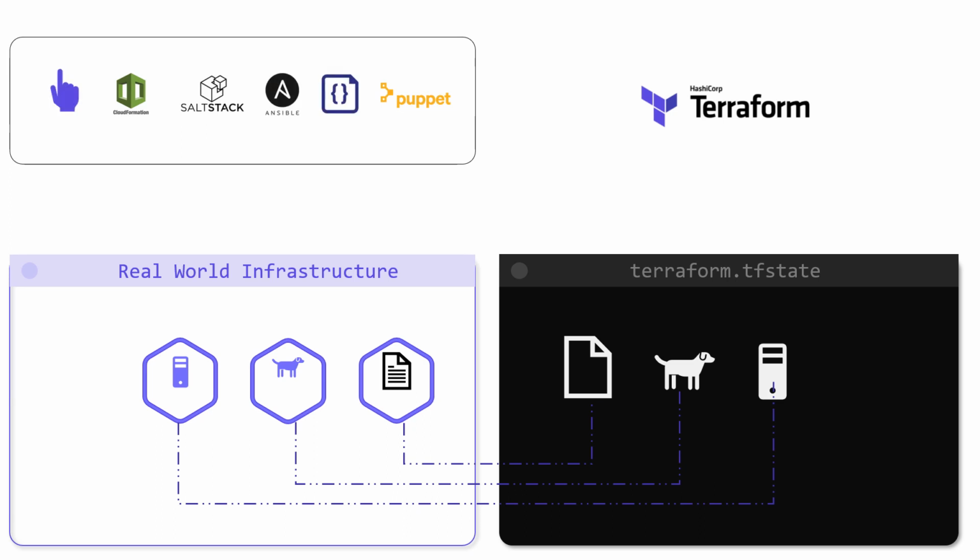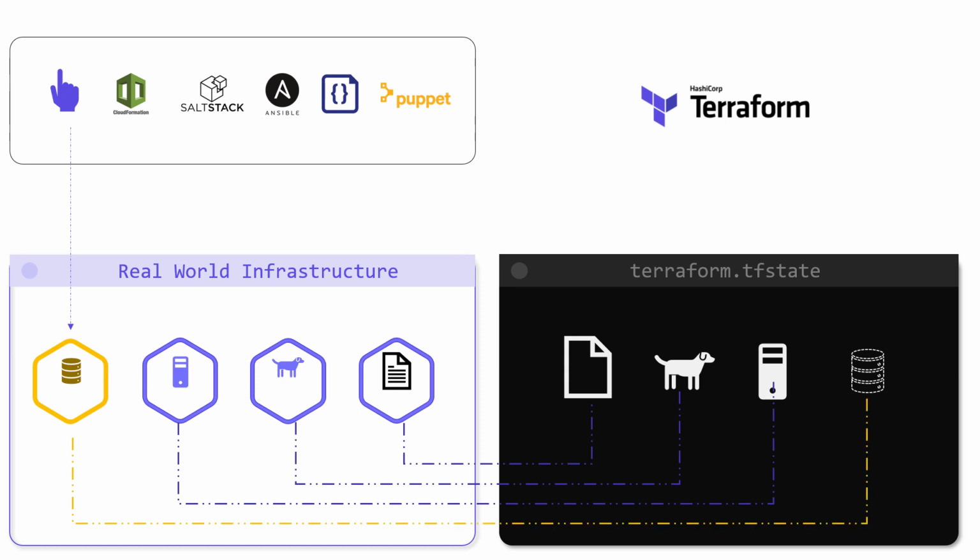Not to mention ad hoc scripts and manually provisioned infrastructure, or even resources that are created by Terraform from another configuration directory. For instance, let us assume that a database instance was provisioned manually in the AWS cloud. Although Terraform does not manage this resource, it can read attributes such as the database name, host address, or the DB user and use it to provision an application resource that is managed by Terraform.